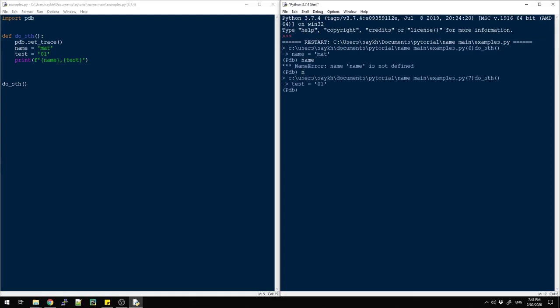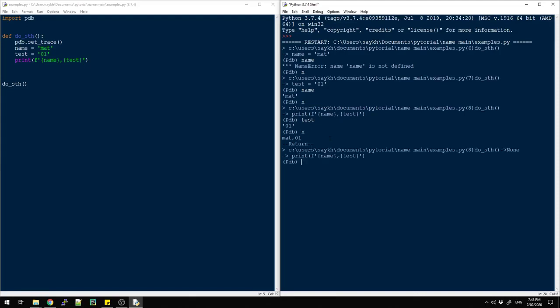Once we hit n, now if we try to access that variable, it is defined with the string mat. Let's go next again. You can see test now has a reference to that string over there. And also let's do next. We've finally printed mat and 01 on the screen.